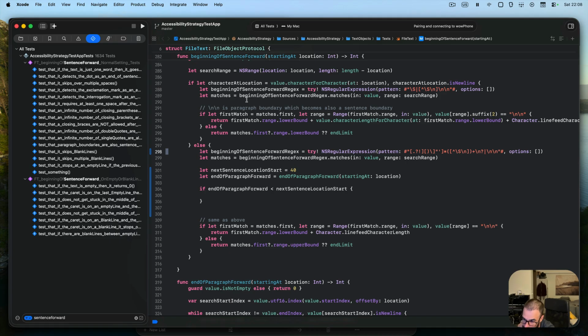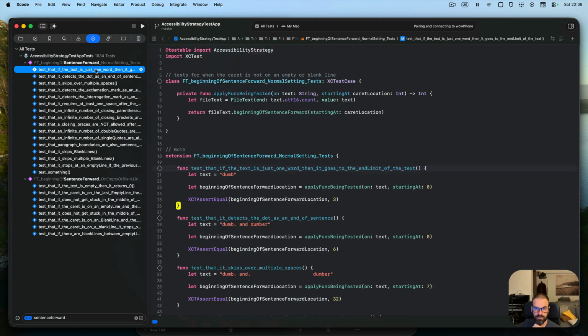Now I know it's a paragraph boundary that goes also for the sentences, and my knowledge of Swift changes, my knowledge of macOS APIs changes, and my knowledge of regular expressions changes. So I need to be able to have fun changing whatever I want within the code, knowing that I'm not breaking anything. That requires tests.